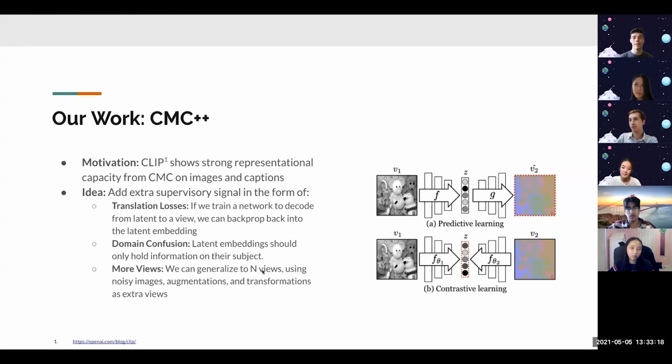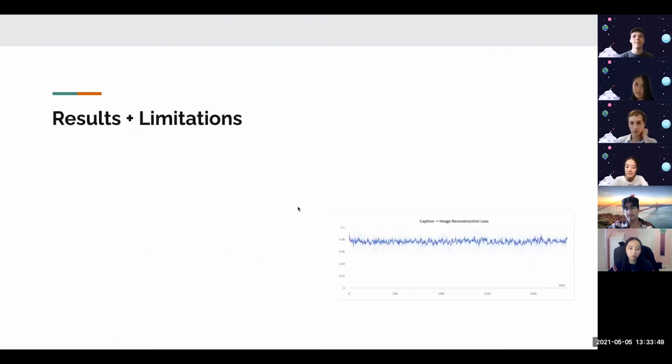And we also threw in a bunch more views, like image saturation, image inversion, grayscale. We basically threw together ideas from CLIP and ideas from other adversarial models, and wanted to see what would happen if we put all of these losses together.